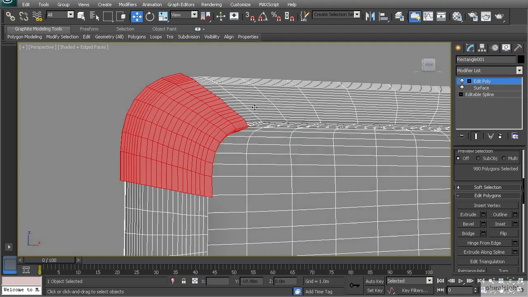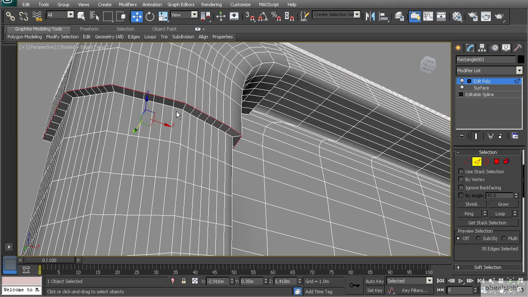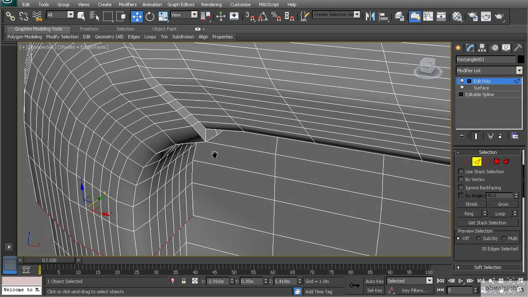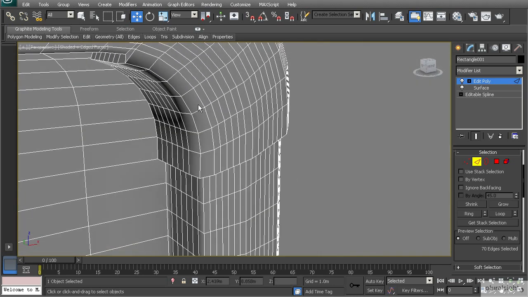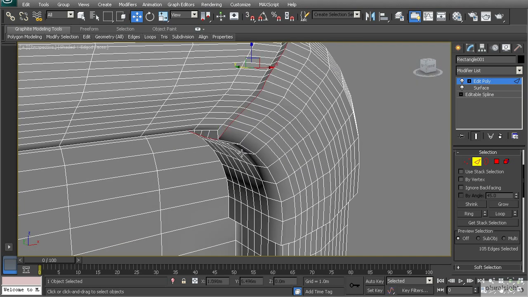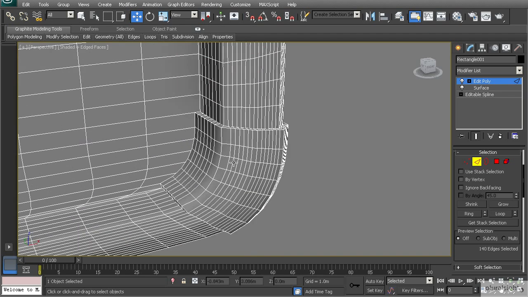and we'll hit OK. And then I could even go to edge mode and double click on those loops, and I could chamfer all of those. So I'm going to go ahead and double click on all of those. So hold Control, double click those edges all the way around.